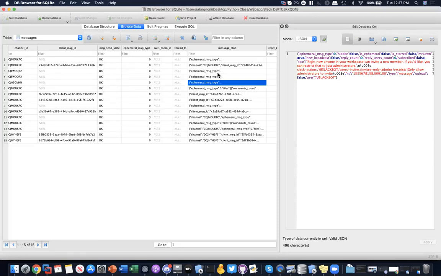Oh, and by the way, you may ask yourself, why are apps putting JSON inside SQLite, right? And I believe it's because these apps are multi-platform, they work in iOS, in Android, on your computers, and in the browsers.